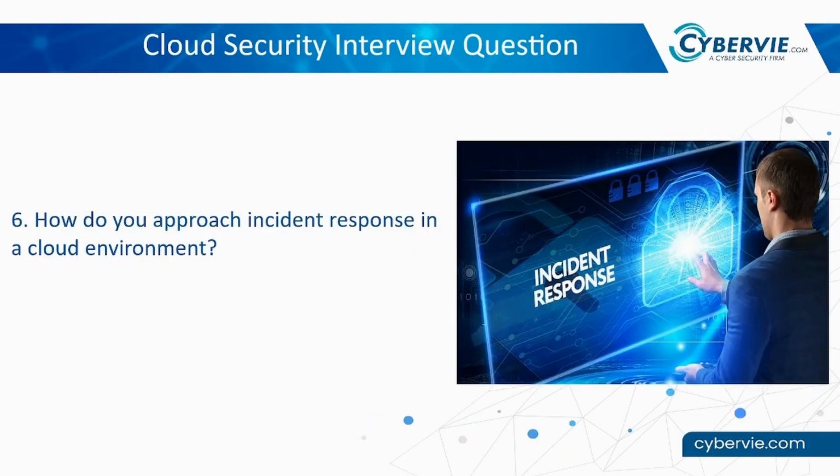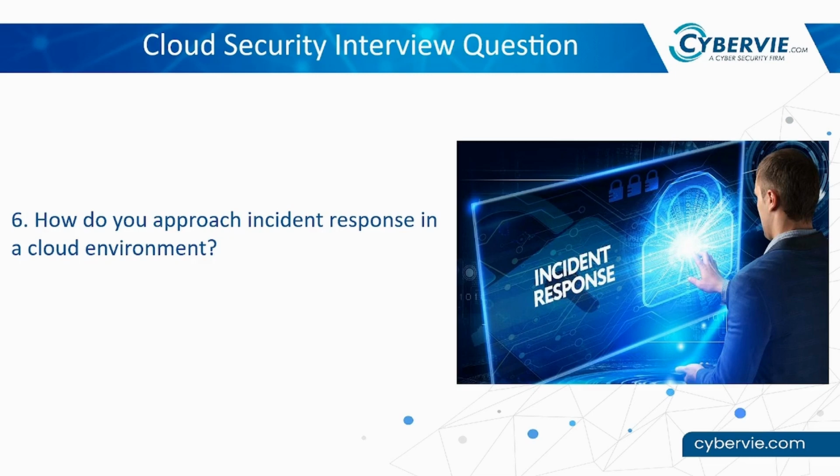Number 6. How do you approach incident response in a cloud environment? Whenever you are approaching incident response, make sure to have an incident response plan in the first place that outlines roles, responsibilities and procedures for handling security incidents. In the detection and analysis part, identify the incident through logs, alerts or any other SIEM tools. Analyze the incident to determine its scope, nature and potential impact.